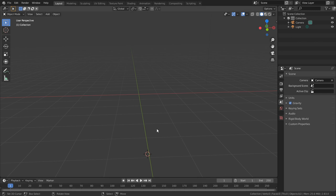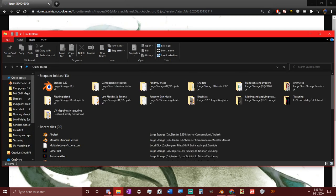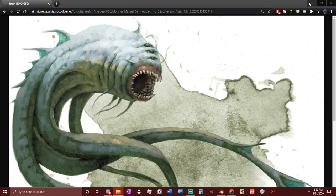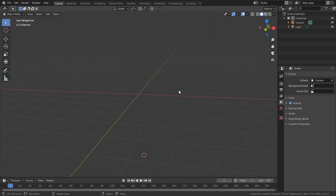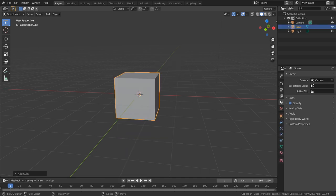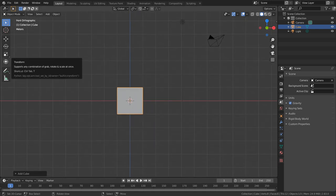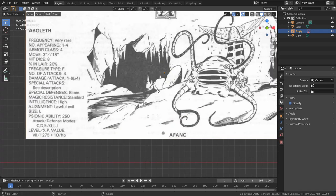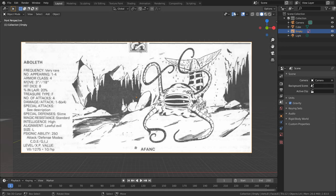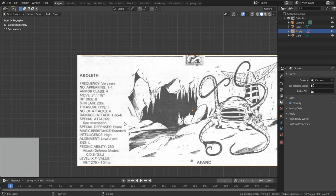Let's build one. So let's see here now. I have somewhere a compendium of references. Here we go. We got a whole bunch of references here. Okay, let's first of all add a cube. First world origin. Add a cube. We got a whole bunch of references for Aboleth. So we'll just look at a couple of them. This one here is from the first edition of Dungeons and Dragons. Turn all that off. Let's see here. This is what they look like in the original, way old, olden version of D&D.